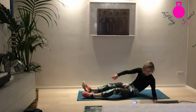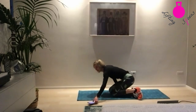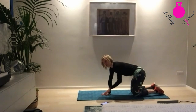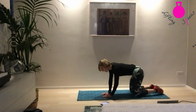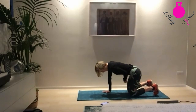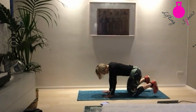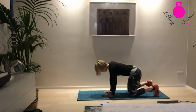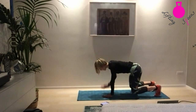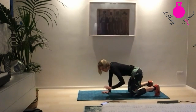Okay, let's flip around and give you a hard one to end with, and then you really deserve that. Yeah, so let's do the panther shoulder taps once more, okay? So remember, knees are hip width apart, hands are under the shoulders, and then I'm going to put my toes also on the mat and push myself up and hold it here, and then tap my shoulders, keeping my hips steady, okay? Ready, start.